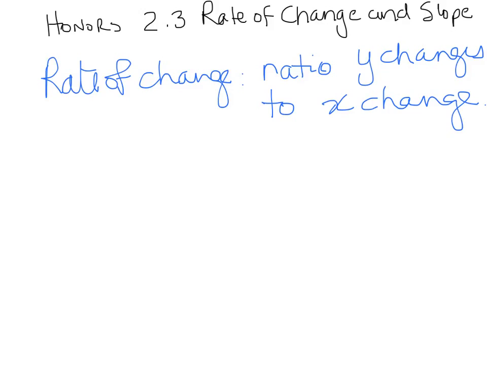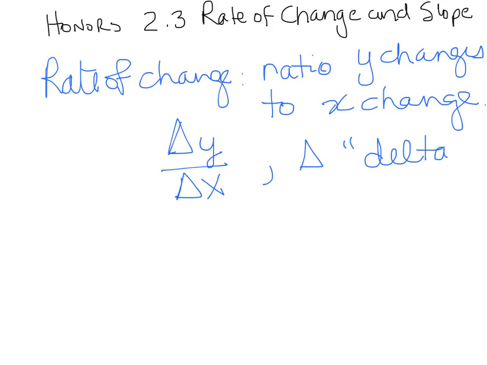I'm just going to use x and y here for a general dependent variable and a general independent variable. So what are we saying? We're saying rate of change is delta y over delta x, a ratio, of course, can be written as a fraction, and this is rate of change where delta, this is a Greek letter delta, means change. Okay? So I know you're looking at this and saying it looks a lot like slope, Mrs. Finger, and it is.